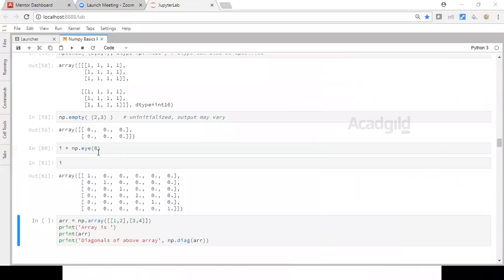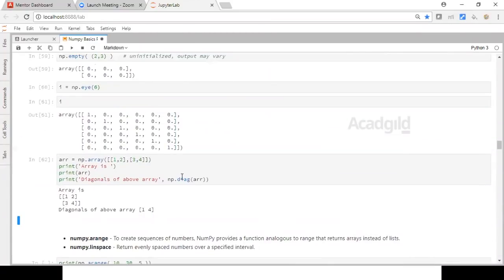Yes, the empty reserves basically the memory. It just takes out the default values from the memory, but they are random. You don't have to be thinking them as a 0. So that is the only thing. It's just empty. You don't have to assume anything is there. You can initialize it by yourself. Yeah, but space is allocated to them.